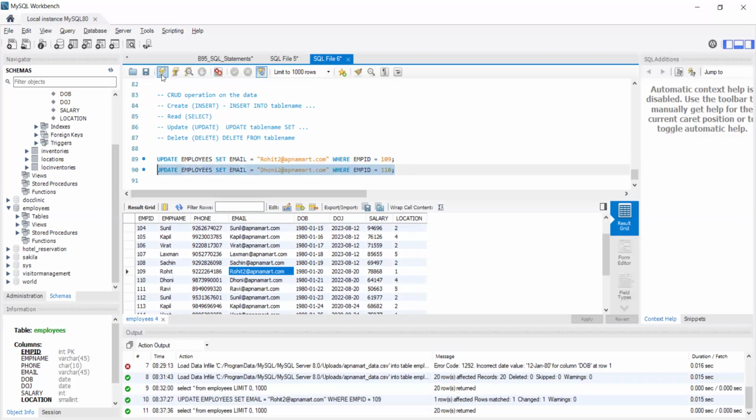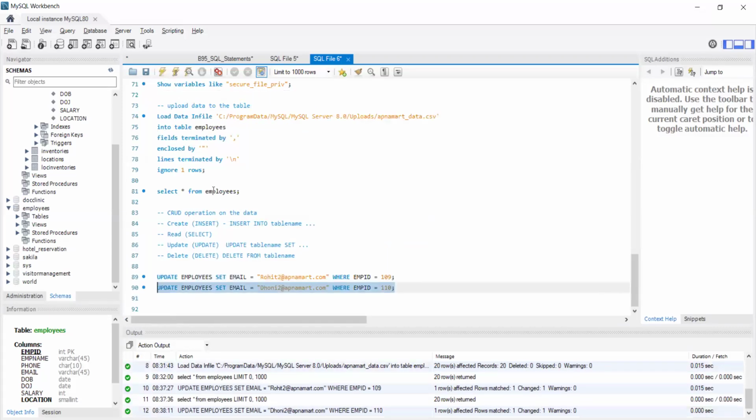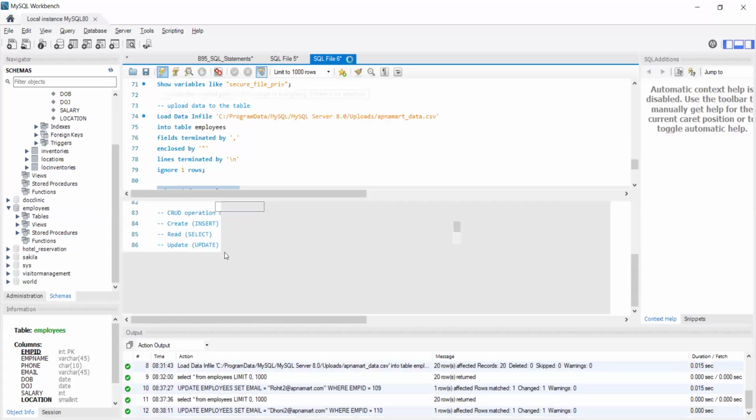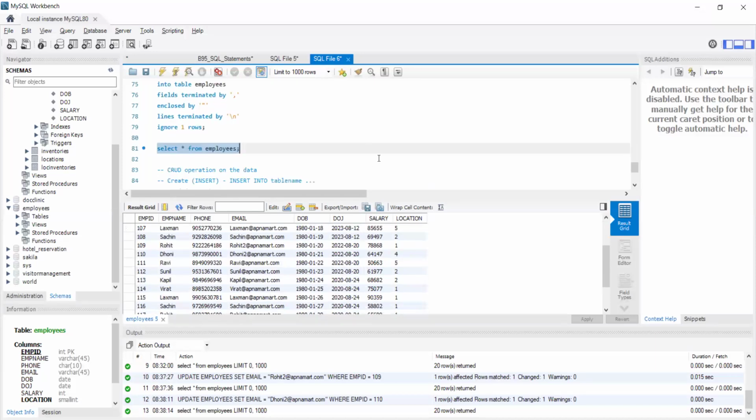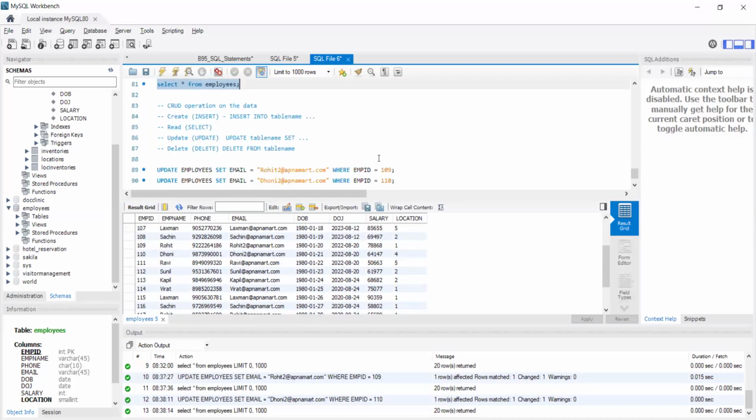Now let's run it. And let's check. Dhoni2. So this is how you can perform updates.